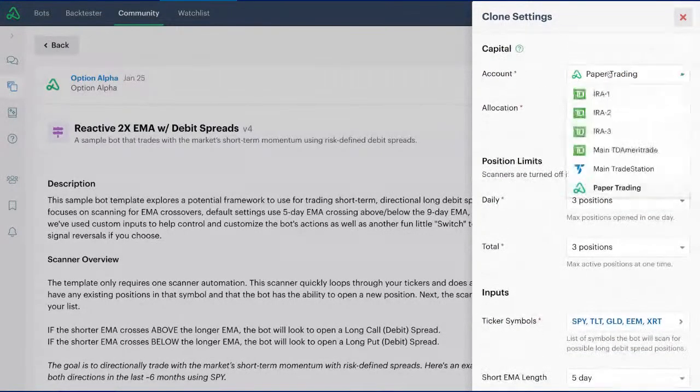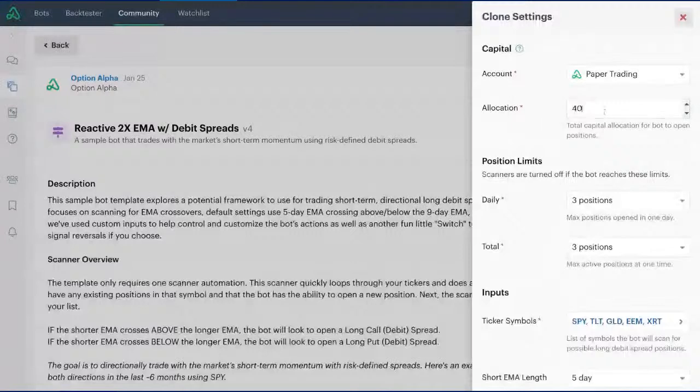Okay, put it into whichever one of your trading accounts. This is where you can put it into your TD account, your TradeStation account, TradeAir account, whatever. You can put it into a sub account if you want to, or you can just put it into an Option Alpha paper trading account, test it out, try it, see if it works, modify it, and then you can move it over whenever you want, okay?